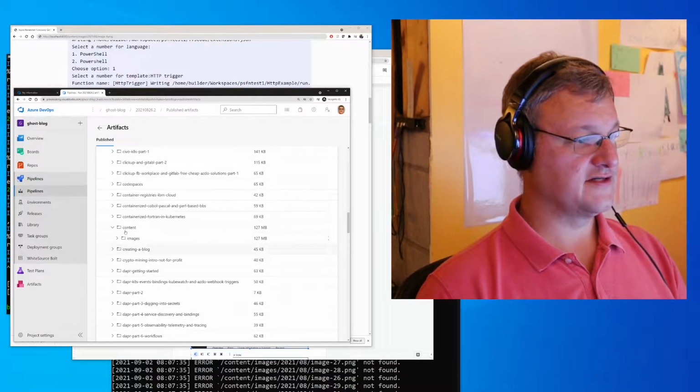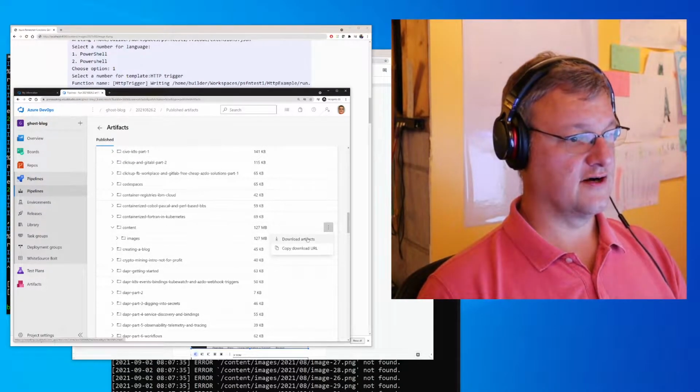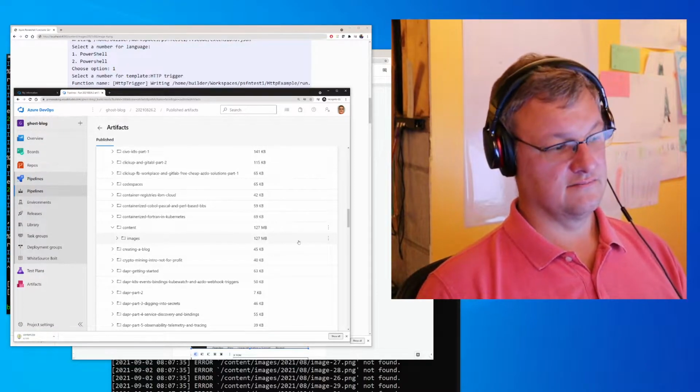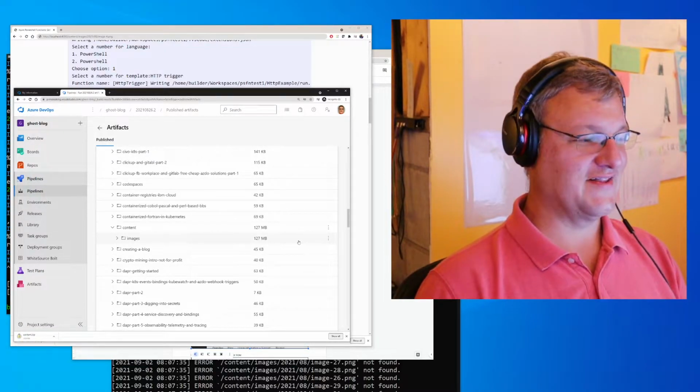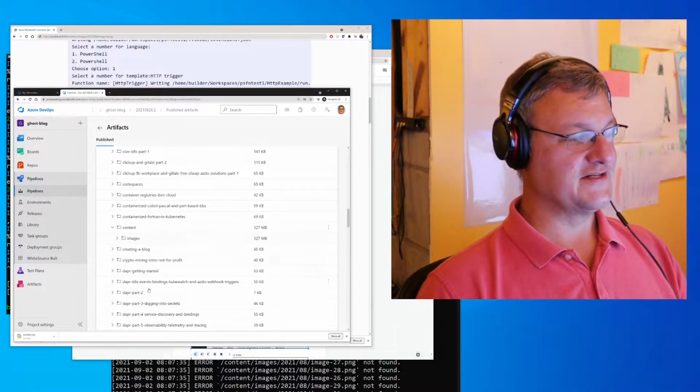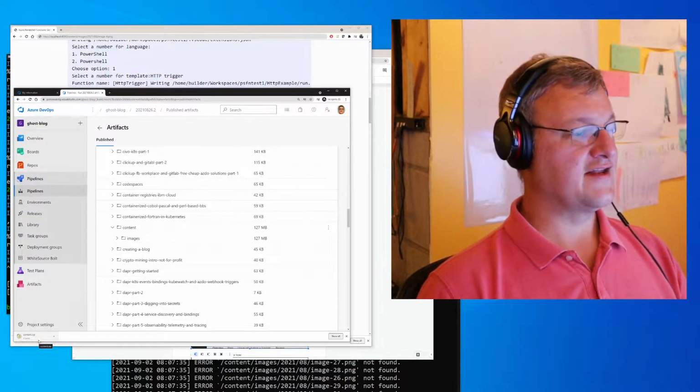Content. This has all the images, and I can say download artifacts. In fact, I'm gonna do that to prove the point. And a couple years of blogging, there should be a couple hundred megs of images, but that's going to download the content zip, and then I'll get all those images back.